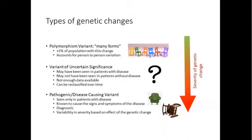And again, we've talked a little bit about the variability that we can see. Even though all of these patients technically fall under the umbrella of having a diagnosis of HPP, we do see some variability. So again, that green chair with the books propping it up versus the chair that you can't sit in because it's missing a leg. So what happens when we find something, but we can't really put it into either category? And that's where we hear the term variant of uncertain significance. And this is something you can see on your genetic testing report.